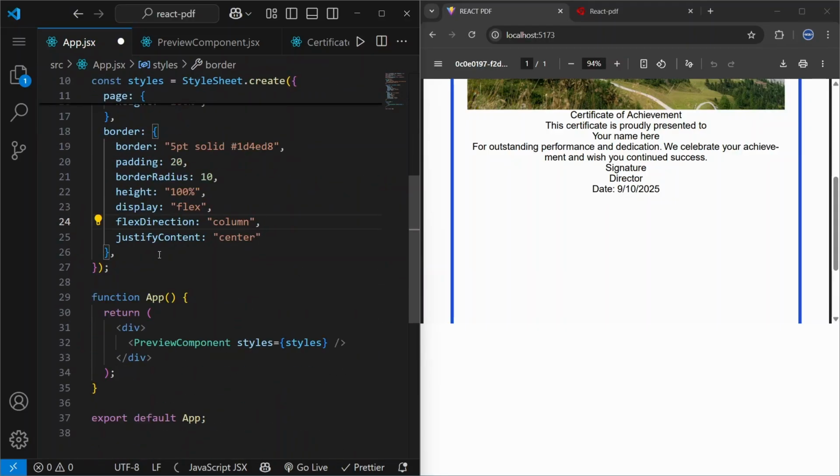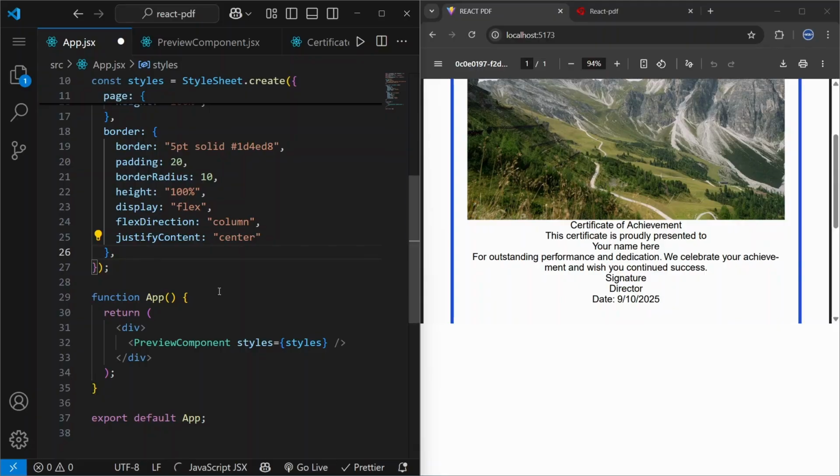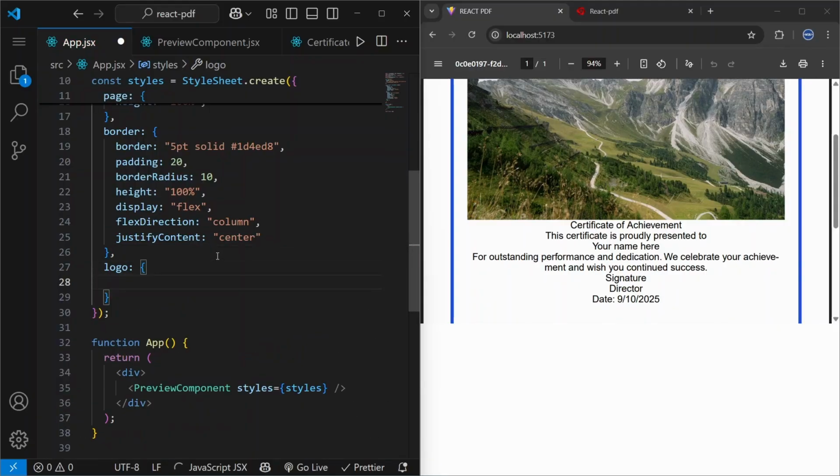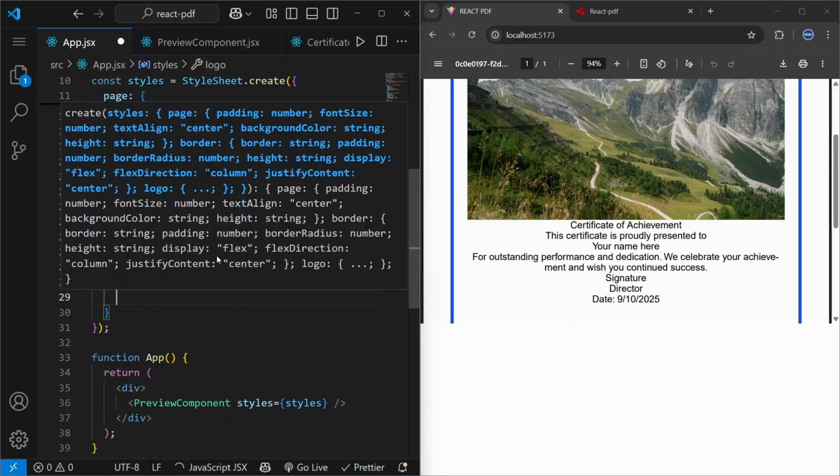Okay, now when it comes to our logo, which is our image, we can apply the following styles. Let's say that its width will be 120 points, and its height will be 120 points as well.